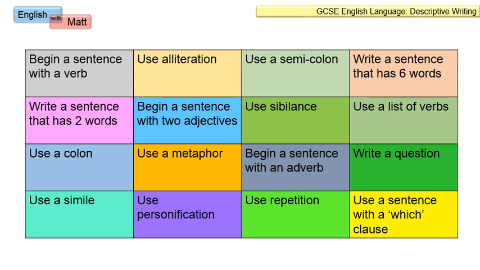Some of these skills are to do with devices, some of them are to do with punctuation, and some of them are to do with sentence constructions or sentence types. So we have a selection, for example, of long sentences, short sentences, as well as a list and a question. So it's also encouraging you to vary your sentence types to make your writing more compelling.